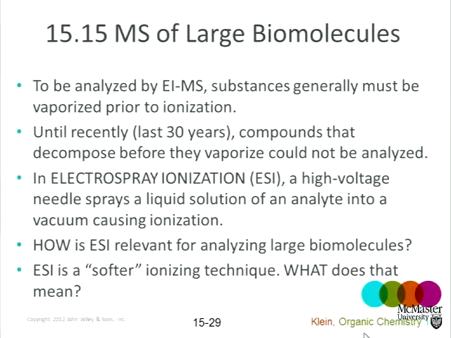In electrospray ionization, we can take a liquid sample, for example, a protein or a nucleic acid. We spray the liquid into the vacuum of the mass spectrometer through an electrospray needle that creates charged ions, and so we can get very large biomolecules like proteins into the gas phase with a charge on the molecule, and that allows us to separate those proteins by mass. So we can work out molecular weights of proteins in the tens of thousands of Daltons.